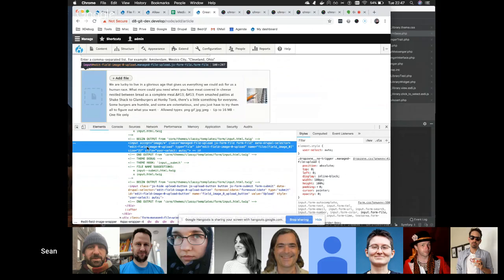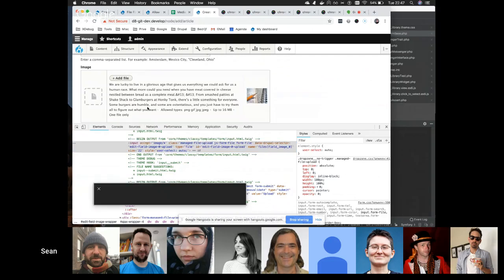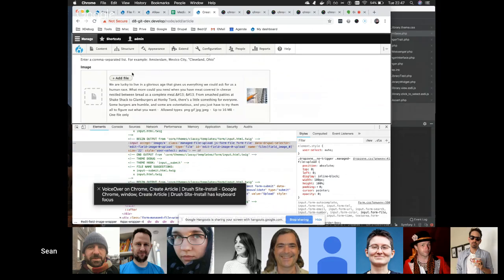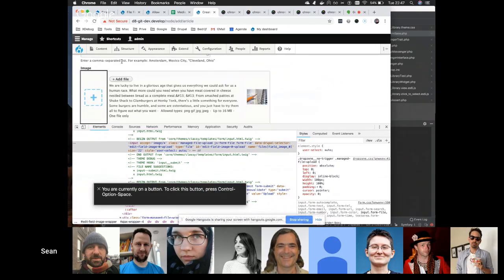And then, what would these be announced as to a screen reader user? The first one, the input, is, yeah, so does it have a name?